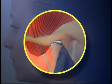Jaw muscles. This cycle of pain, spasms, and joint imbalance can be started by clenching or grinding the teeth, a bad bite caused by missing teeth or badly aligned teeth, a blow to the joint, arthritis, or emotional stress.